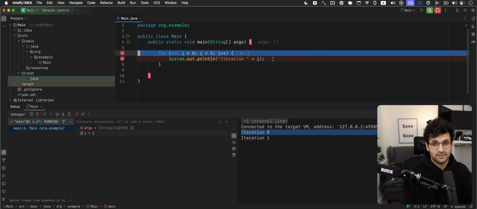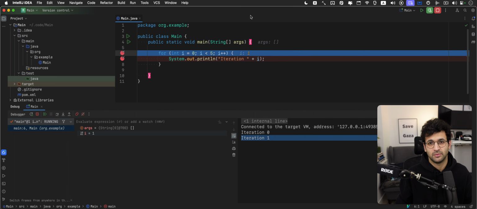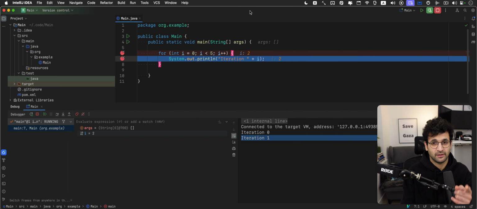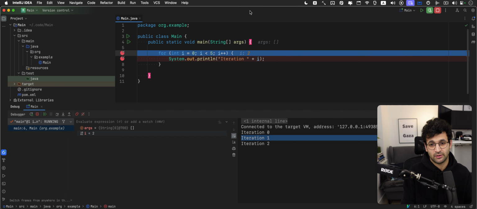So F8, that's been executed, and you can see the new value being printed. i's value is 1. If I click again, i's value is 2. Iteration plus 2 will print iteration 2, 3, 4. And now it says the value is 4.